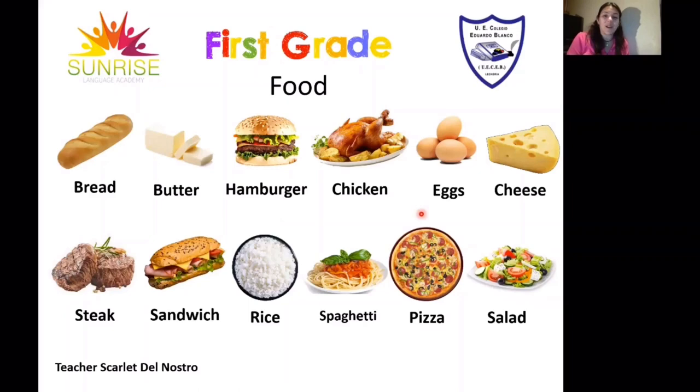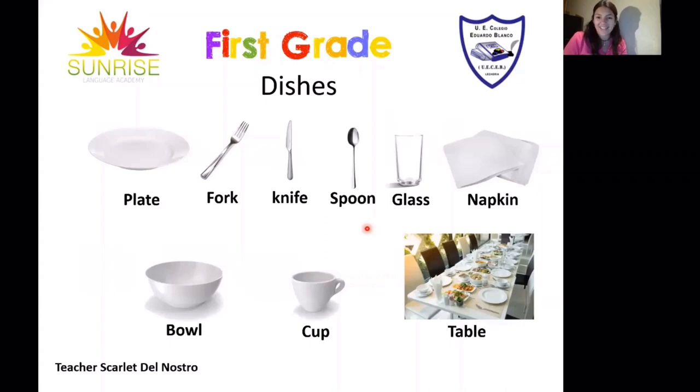But I told you that today we were going to talk about food and dishes. Yo les dije que hoy vamos a hablar acerca de la food y dishes. Look at this. Everything that you need to eat. The dishes es todo lo que necesitan para comer. Everything. Let's start in here. The most important part, the plate. Here is where you put the food on. Aquí es donde ponen la comida. Plate. Can you say plate? Great! Okay, let's spell plate.